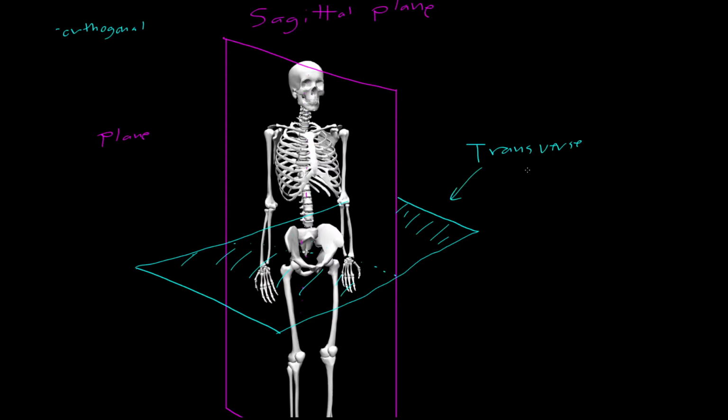Sometimes you'll see this called, and it's a little bit confusing, I'll come back to this, in medical imaging, sometimes you will also see this called the axial plane, because it is along the long axis of the body. Now there's a little asterisk to that, which I should maybe note. I'll come back and talk about that in a moment. This is the transverse plane, though.